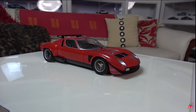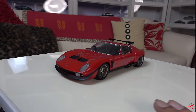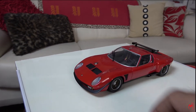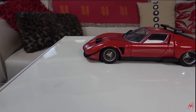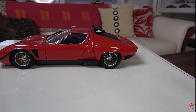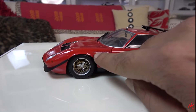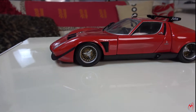It's a very old model and I've had it in my collection for a long time, and till today you can see it's in amazing condition. Small details like this small light indicator over here and a fuel cap — you can see it does open, but I'll show you in a while when we open the bonnet. Talking about the wheels, the center lock wheels with spokes are amazing. I really love these wheels — look at the difference between the front one and the back one, how deep and how wide the back one is. Small details like the screws are miniaturized very well, and the scoop itself is quite amazing.